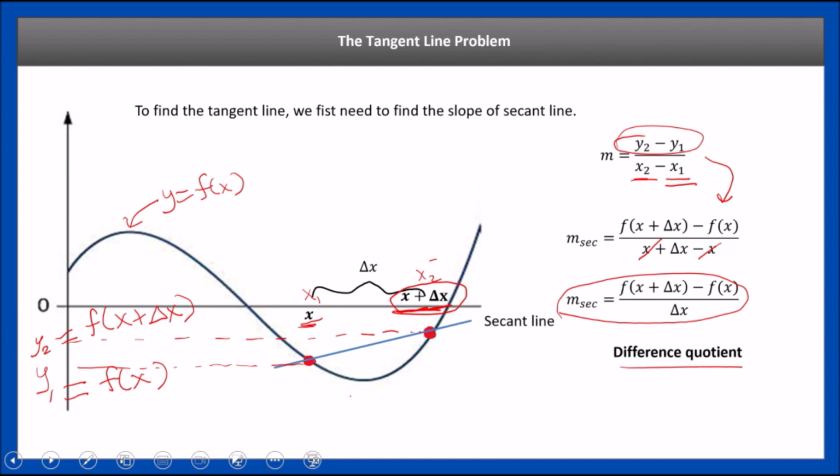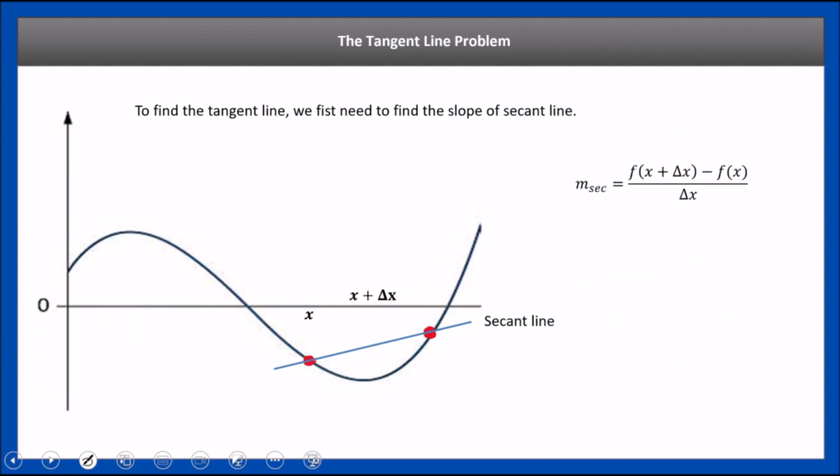So how can we use this to get the slope of the tangent line, you may ask? Well, what we're going to do is take this idea and do a bunch of secant lines, and we're interested in trying to get this point right here to get closer and closer to this point right here. And as it gets closer and closer, you'll see that this point will merge with this other point. In other words, that secant line is going to turn into my tangent line, okay?